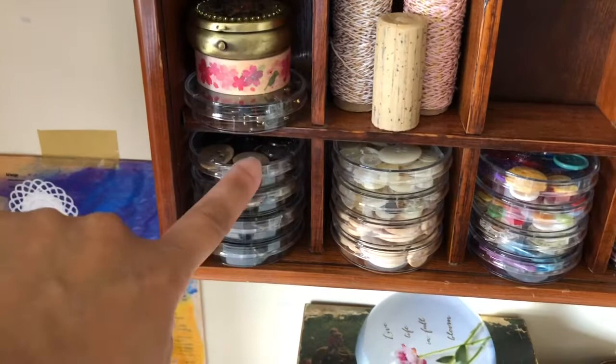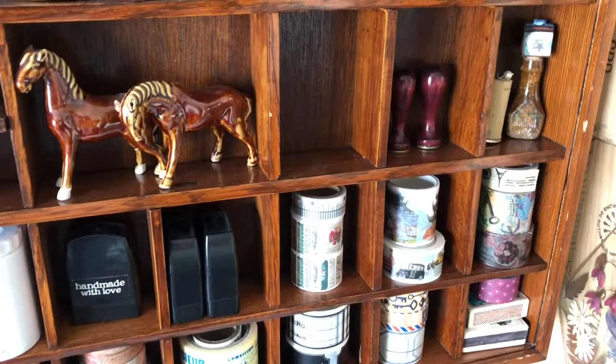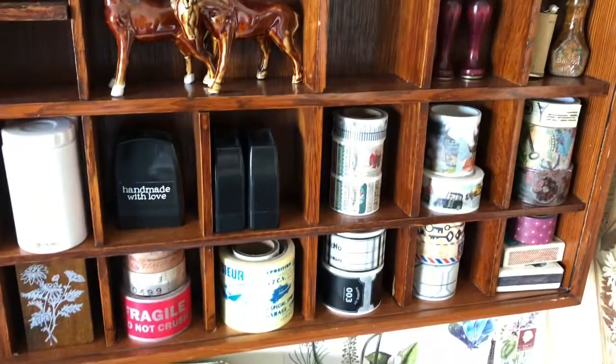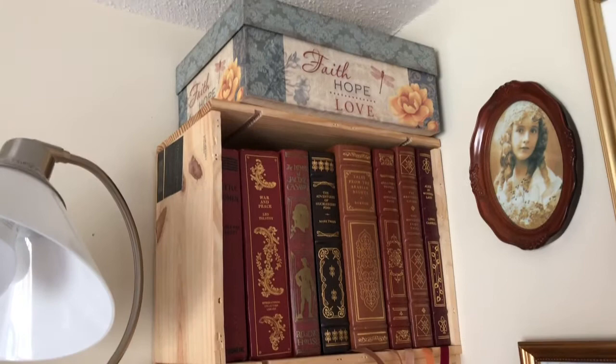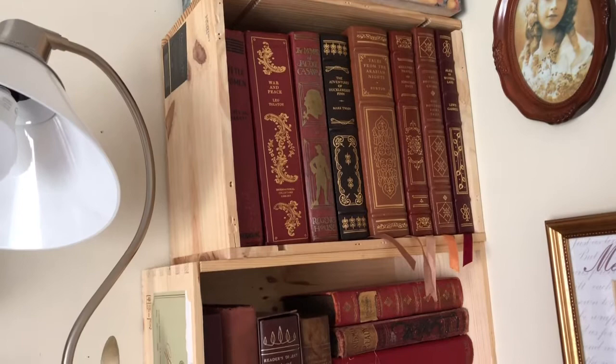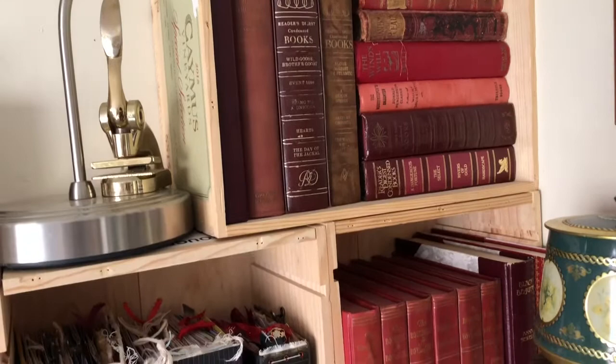I have some petri dishes — you know, those things you use in science class — and my ever-growing wax seal stand, which isn't much either. Now I'm going to pause and go down the ladder. Here we are on the other side, the right of my desk. Again it is filled up to the very top. This side has my red books, reds and browns, blacks — I love how it looks.